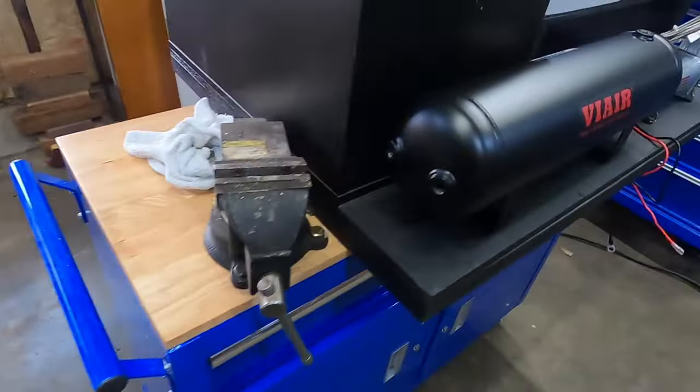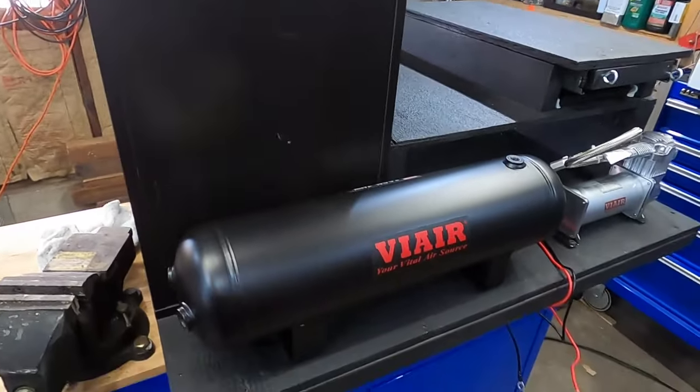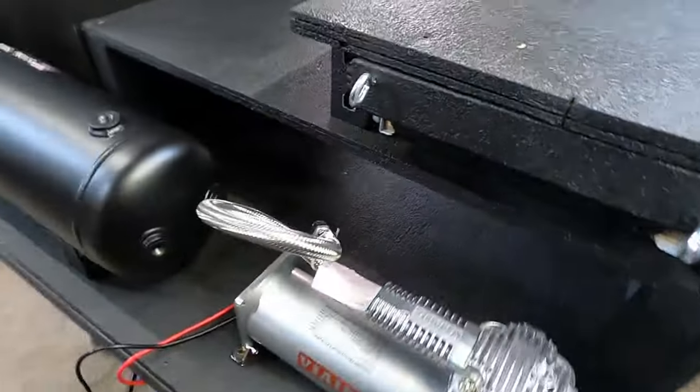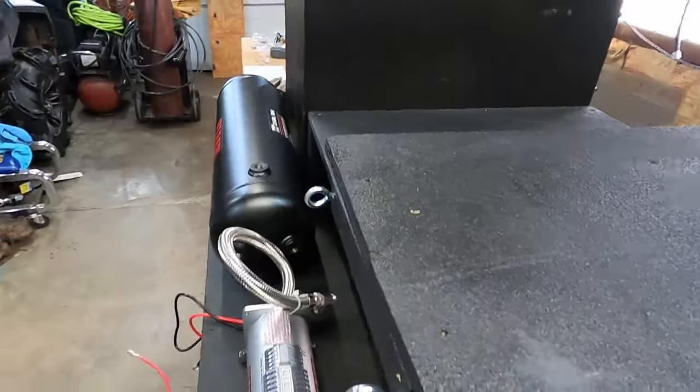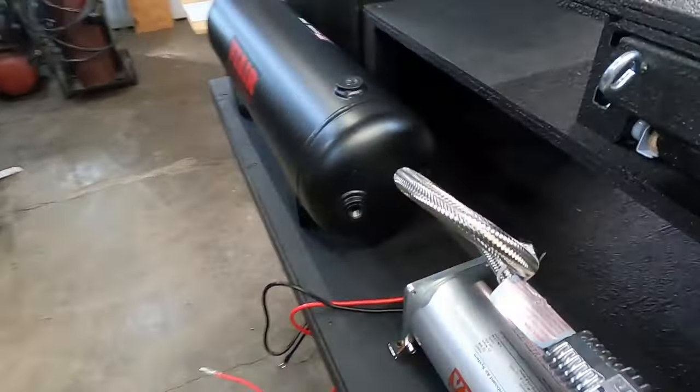The plan is on the back side of the storage system, I'm going to have it laid out something like this. Like I said, when I made this, I kept enough space back here that I can mount these back here behind it.